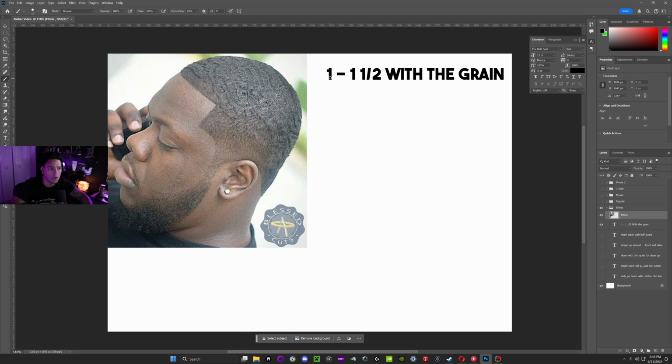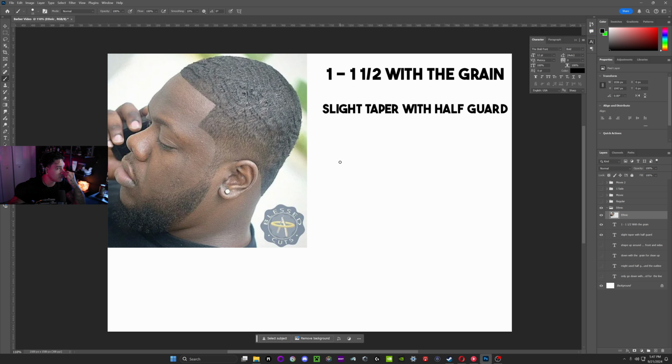What I would do to debulk, I would go in with a 1.5 with the grain. All that means is that we are going to start cutting downwards this way, and we're just going to follow it as much as we can all the way down with a 1 or 1.5. With this haircut, for how short it was, I'm assuming it was a 1.5 to a 1, depending on the thickness of the hair. This is just my guesstimation over the years of cutting hair. I would assume that those are the numbers he started with. It doesn't look like it's a 2. It's way too short for it to be a number 2.